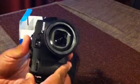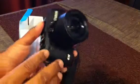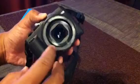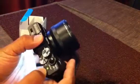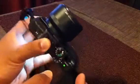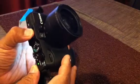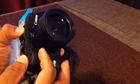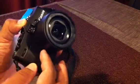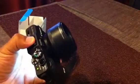For those of you who may be wondering if this at all affects the mobility of the zoom lens, I'm pretty sure that it doesn't, because I've put one of these on before, and I didn't put it on right. It's a little askew, misaligned, and the lens actually won't open. If you turn it on, it'll try to open and zoom out or zoom in, but once it encounters a blockage or a hindrance, the camera will turn off and the lens will retract itself. So there.